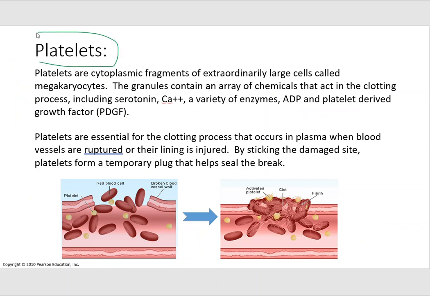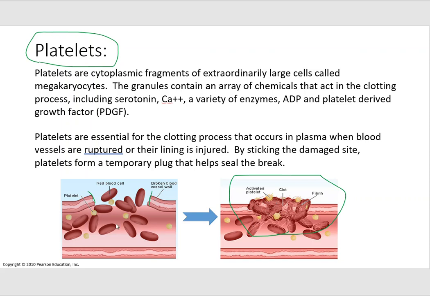Platelets. Okay, now let's turn to the platelets. So we get a tear in a blood vessel. This is either from the outside or even the inside. We're going to get leakage of fluid. We're going to get red cells leaving the blood vessels, which is totally abnormal. This is a problem. So we've got to have a way of plugging that hole while we fix it. So that's what's going on with the platelets.